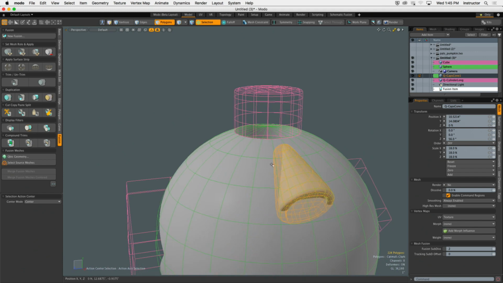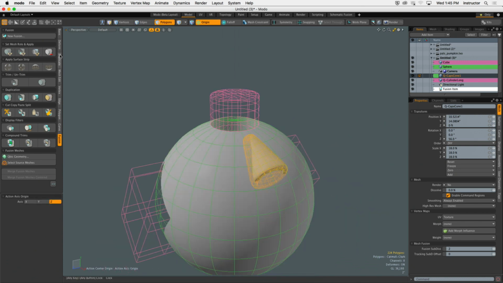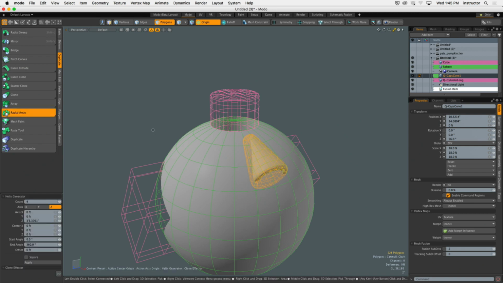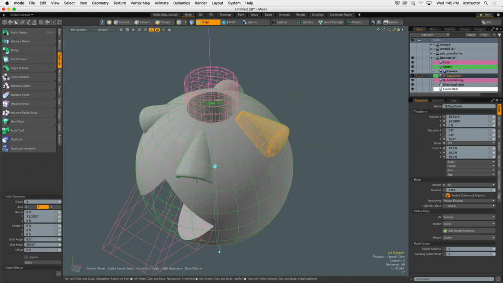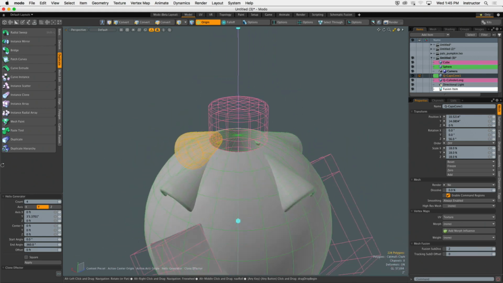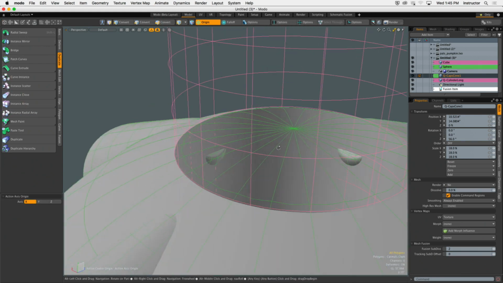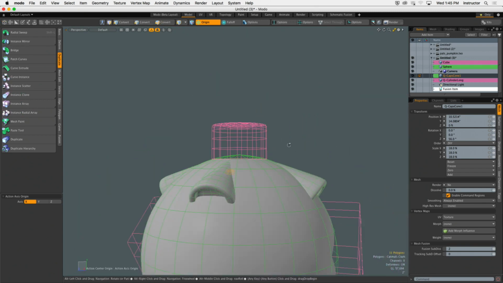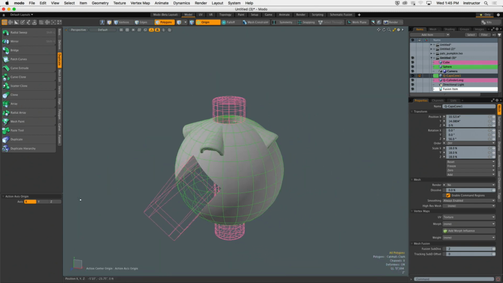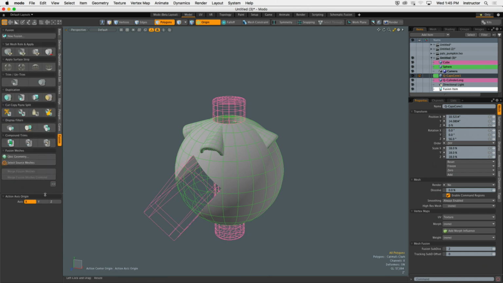Maybe I want a whole bunch of those little nubby things going around the top of my model, right? If I change my action center to origin, I'm just going to do a radial array. So duplicate, radial array. That's the wrong axis. There we go. Ta-da! Now I made a little oops. Looks like I had some geometry extending out past it, but you know, for illustration purposes alone, that's pretty neat.